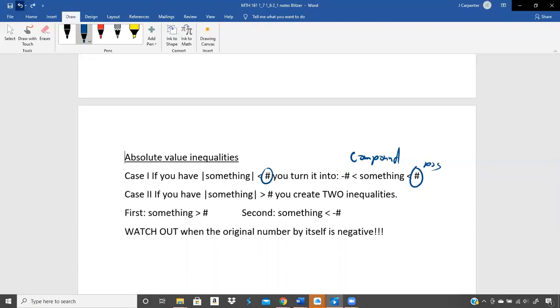So that is very much related to when we had an absolute value equal to a number, where we set the inside equal to the number and we set the inside equal to the negative of the number. That's exactly what's happening. Here's the positive version, here's the negative version. But what we do is, for reasons that will make sense once we kind of eyeball these and see solutions and can talk about it, we sandwich the middle stuff between the two things. We don't just set them equal because this wasn't an equality, it was a less than. So when the absolute value is less than, we sandwich the middle thing, the something, in between the positive and negative version of the number.